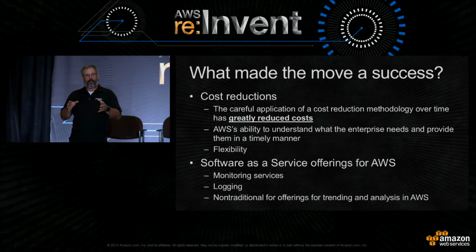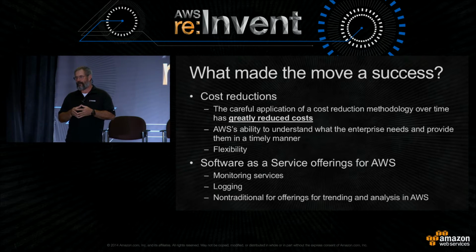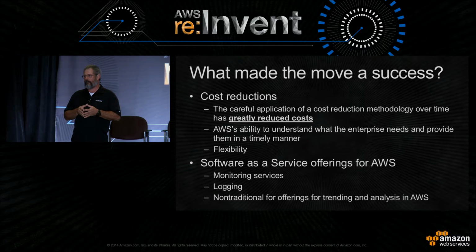I looked at the numbers today, and it appears that in fourth quarter, for the months of November and December, we will most likely have reduced our costs somewhere between 10 and 20% more, and we continue to go that route. And when you can have the conversation with your finance guys that you're lowering cost rather than costs going way up, you know, lots of times cloud infrastructure has a reputation of being very expensive because you can't control your dev costs. That's where your dev costs are. It appears this month we will have reduced the cost of our development account considerably. Maybe not 50%, but very close.